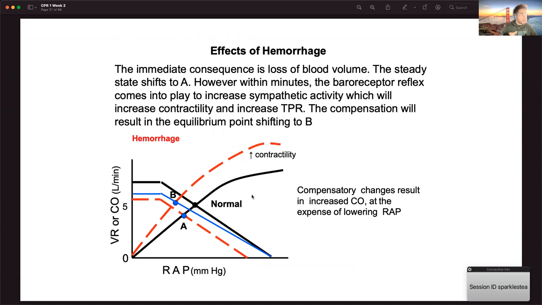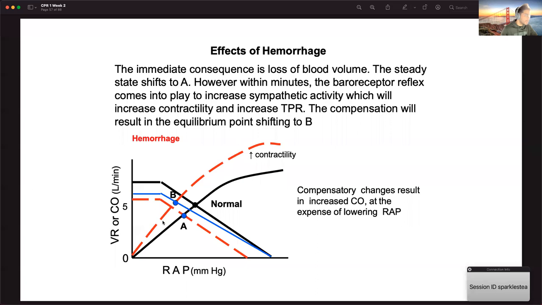So what your heart has to do is, there are other factors, like your baroreceptors that are located both in the aortic body as well as the common carotid, that are basically monitoring the situation and the blood flow and assessing, am I getting enough? Am I getting little? So it's important that you know that your heart will then work to compensate for a sudden drop in blood volume, right?